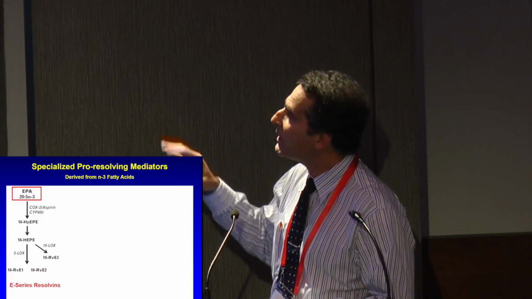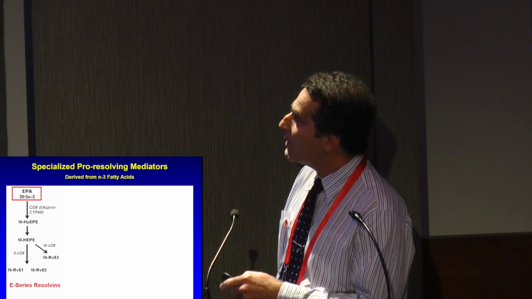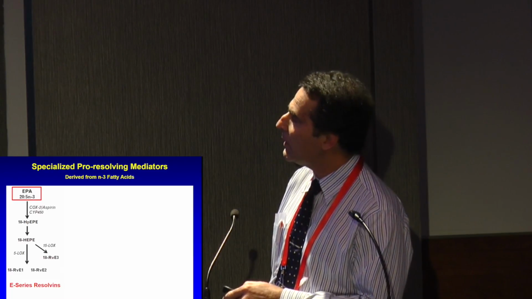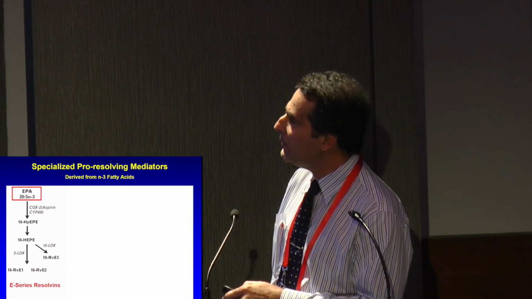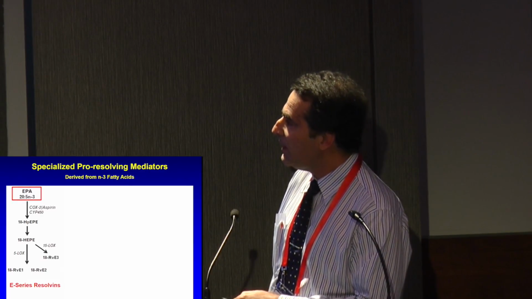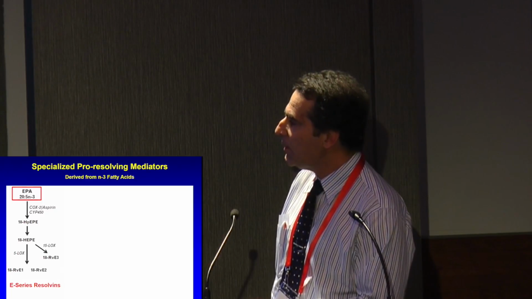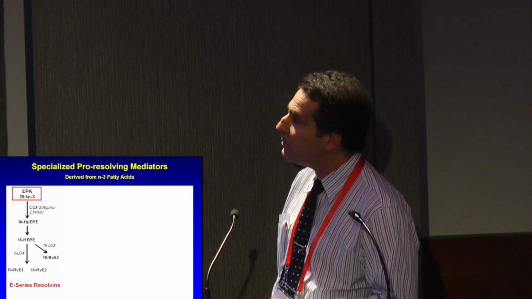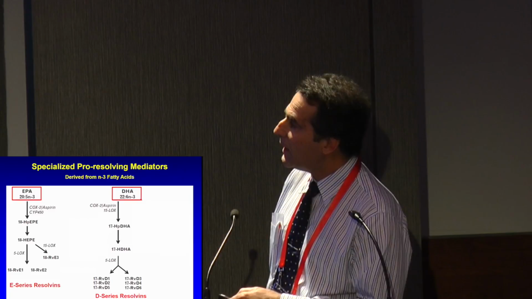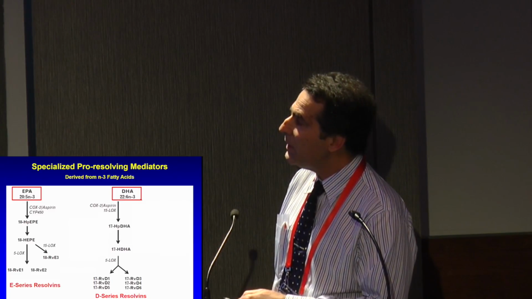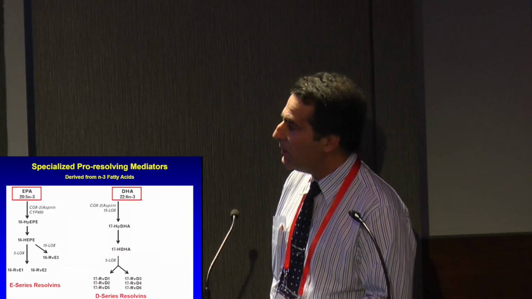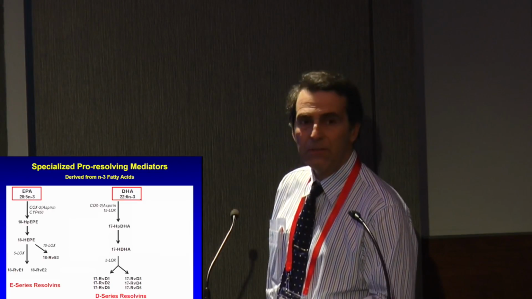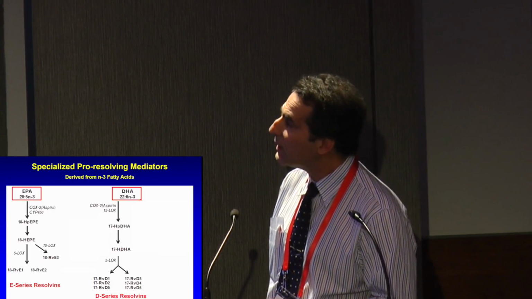So this is a very simplified cartoon. Essentially, from EPA through either a COX-2 aspirin or a CYP450 enzyme system, you get the generation of 18-HEPE and a series of metabolites collectively called the E-series resolvins. From DHA, it's a little bit more complicated. Through either a COX-2 aspirin pathway or a 15-lipoxygenase, you get a number of metabolites collectively called the D-series resolvins. And I said it was more complicated from DHA.